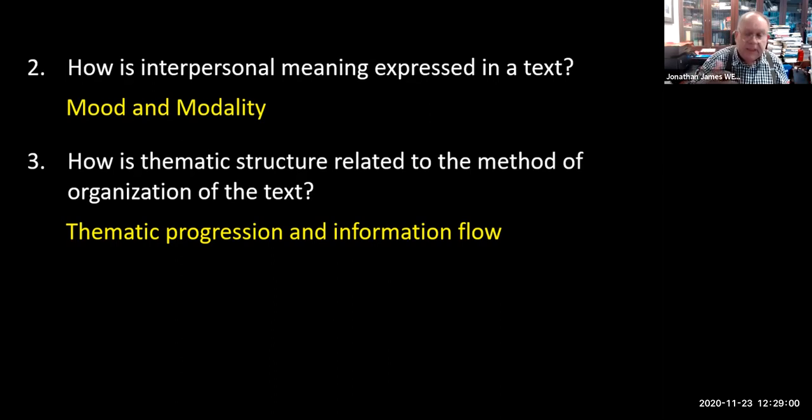Thematic progression, linear thematic progression, again, it's a flow, but it also creates a sense of continuity. It's like a thread that runs through the text. So this thematic progression, this information flow: if I was asked how thematic structure relates to the organization of the text, I'd look at it from the standpoint of thematic progression.